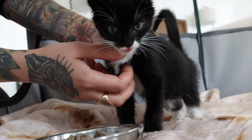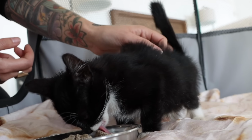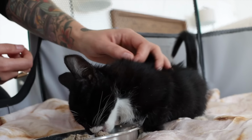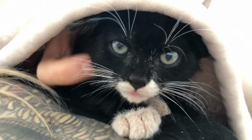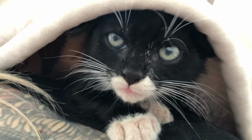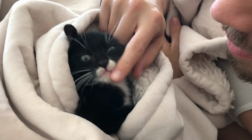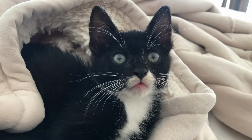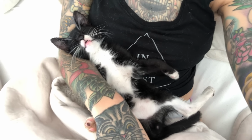So all of this takes place over the course of several meals and several days, but once your kitten has become a bit more mild, you really want to fast track them to go all the way cuddly. Now you want to really encourage as much time together as possible. Cuddle the kitten, rub his cheeks, hold him, kiss him. Do this as much and as often as you possibly can. At first, he might look at you like he's not so sure, but eventually all of this is going to make a lot more sense to him and he'll actually really relax into it.